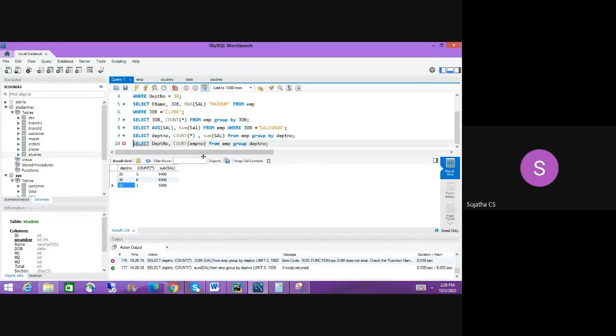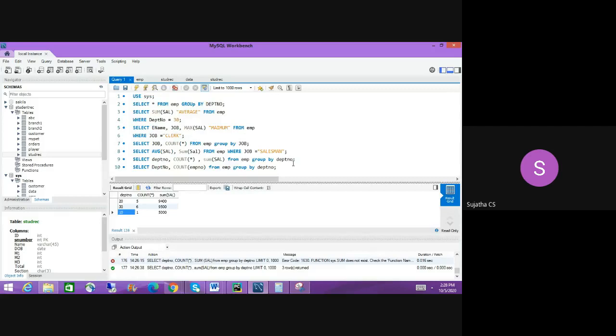There is an error. What is going on? Group by. Guys, I'm writing everything in small letters because I want to make it fast. I know it is not wrong, but make it a practice. When you go to a database related job, it is nice that keywords are always in upper case. That will help you to read code easily.